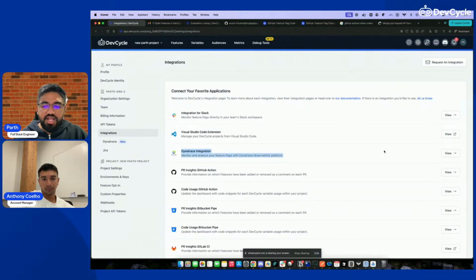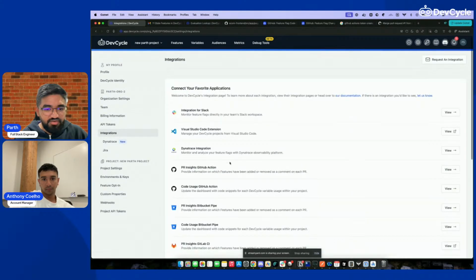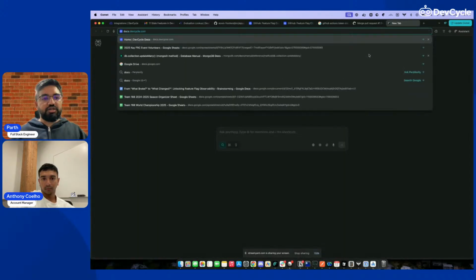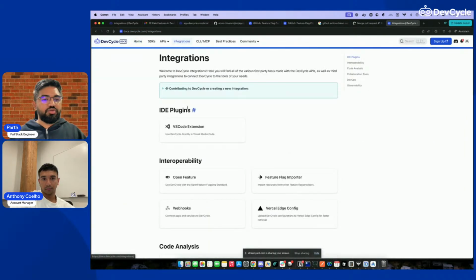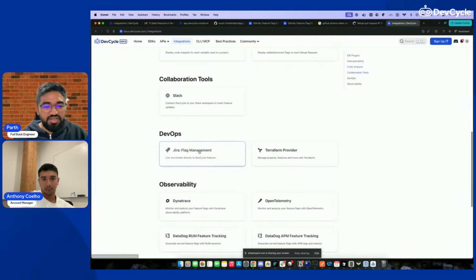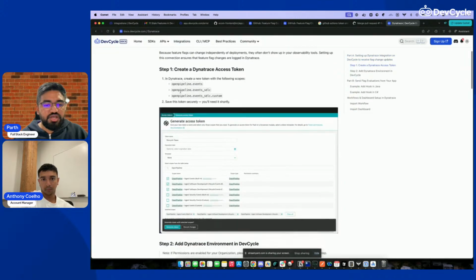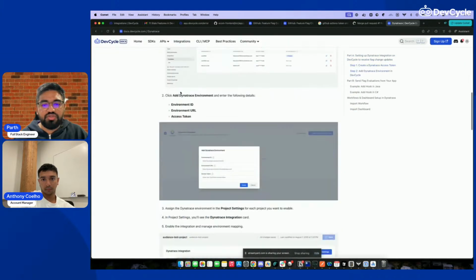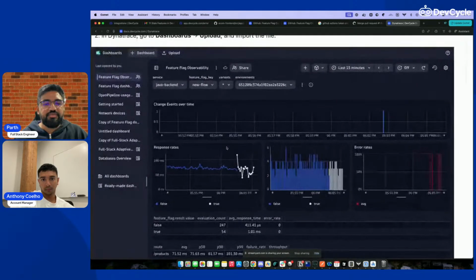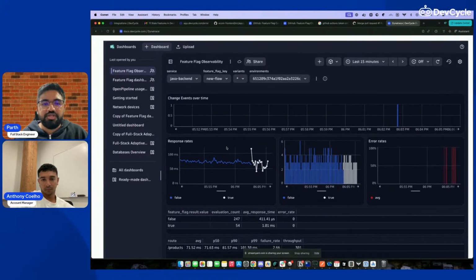The other one is the Dynatrace integration, which is new and very, very cool. Let me see if I can open up docs and go to integrations. There are also more integrations that you can take a look at on this page. But Dynatrace is a cool integration because it gives you this type of view, which we're referring to as feature flag observability.